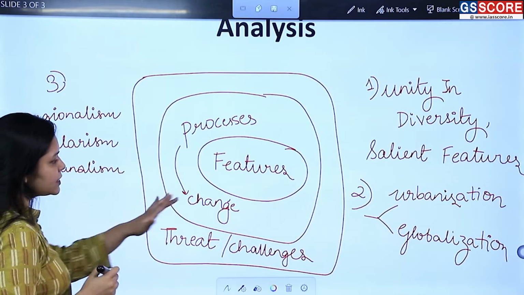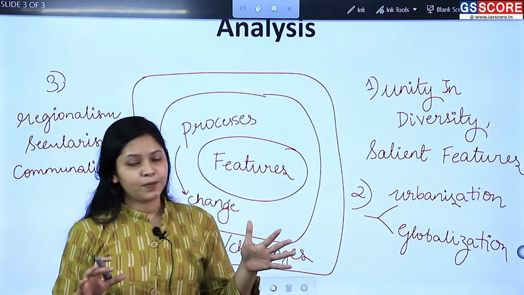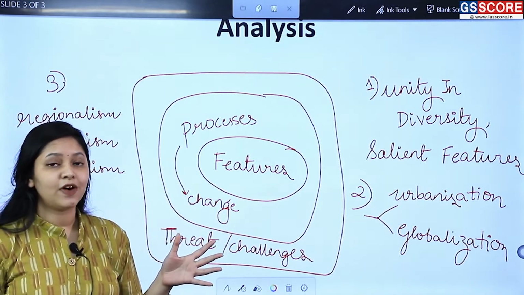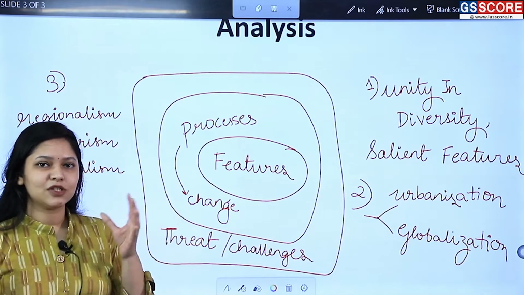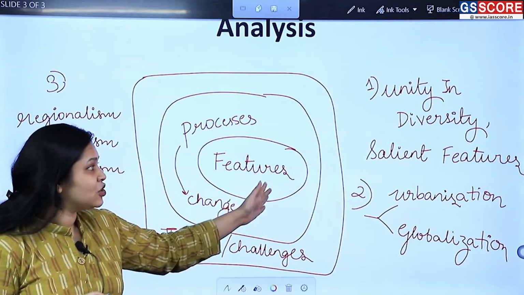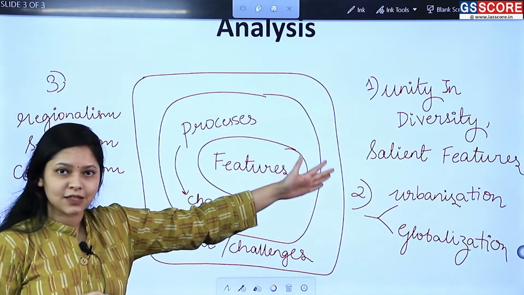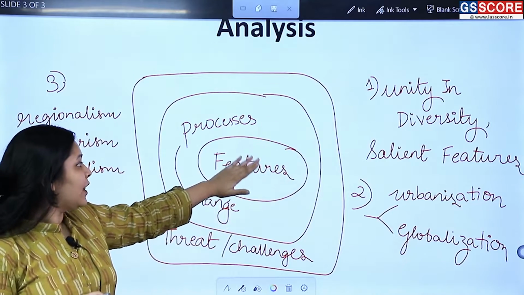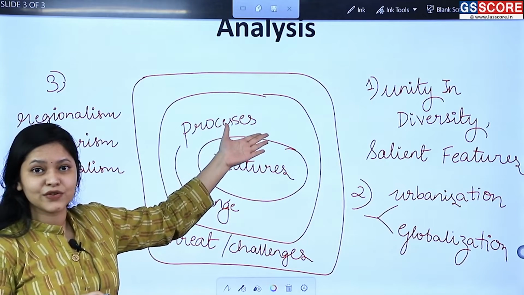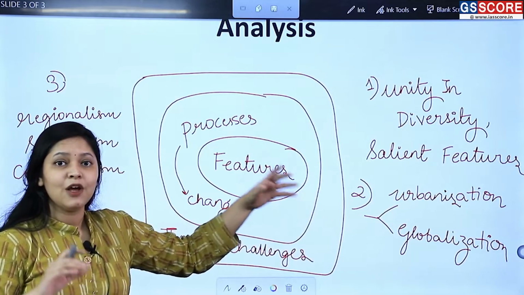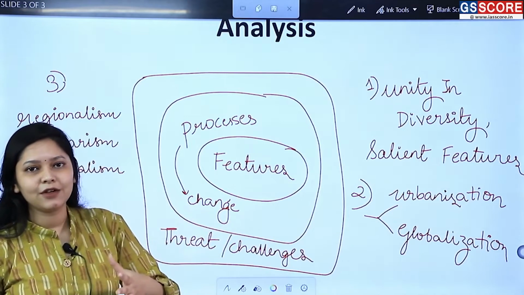Okay, easy to understand. We know what are the previously organized ways in which the Indian society functioned and how it has transitioned to the present society. It retains certain features, essentially unity and diversity in salient or unique features of the society. Then there are certain processes which the Indian society has undergone in terms of urbanization and globalization, which render a change in the character of the society.